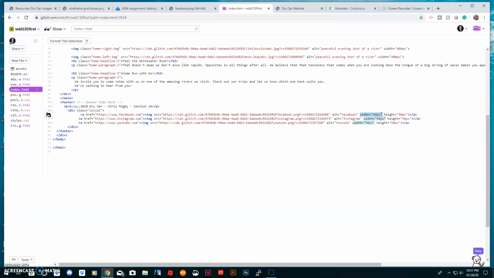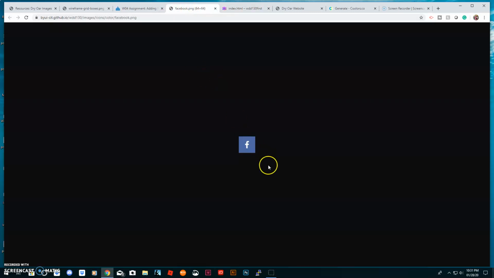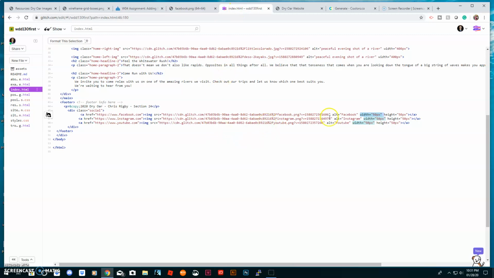So you can use an image editor. You can also just be bossy and take over control of the width and height here. I've set it to 50 by 50, which is a bit smaller than this 64 by 64. I didn't want a social media icon that large. But let's go test it, okay? Let's test these images I've placed. I've done Facebook, Instagram, and YouTube. Each of them has a different image. They all share the same width and height properties.